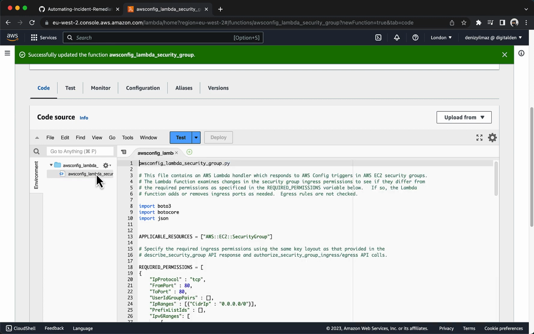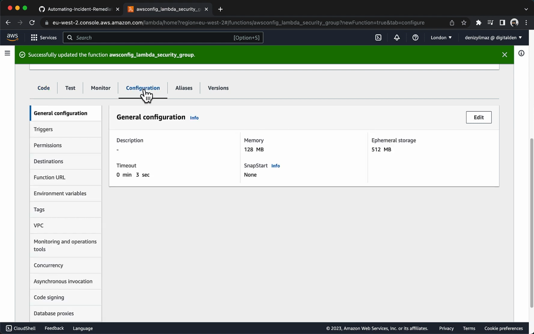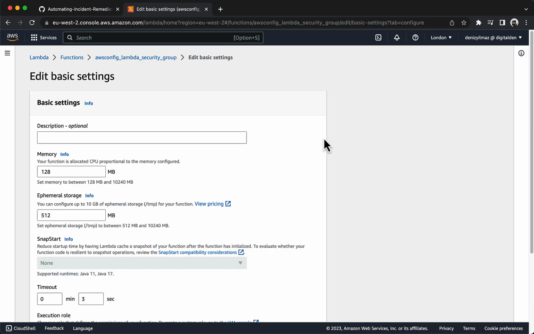Next, modify the Lambda function description and timeout settings. Choose the Configuration tab, which is located above the Code Source section. In the General Configuration section, choose Edit and configure the following. For description, enter Restrict Inbound Ports.